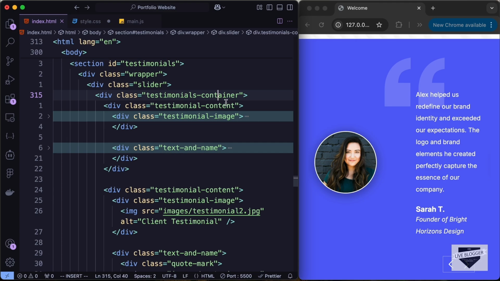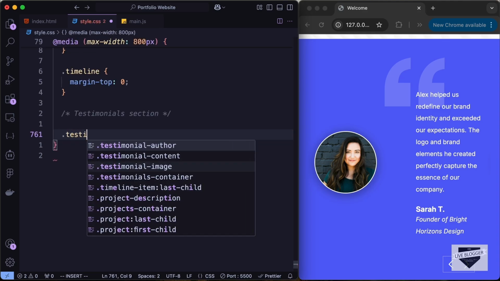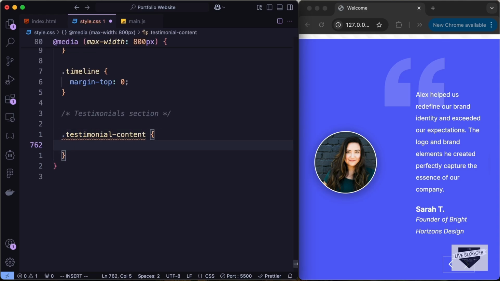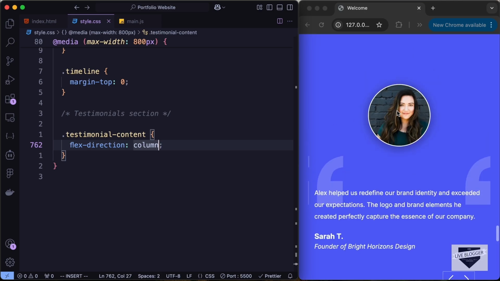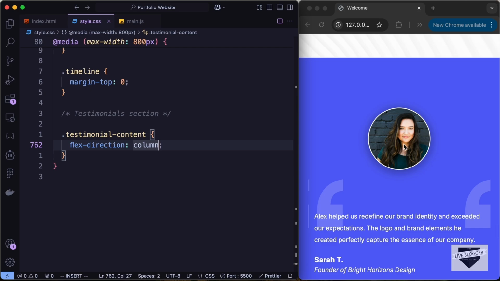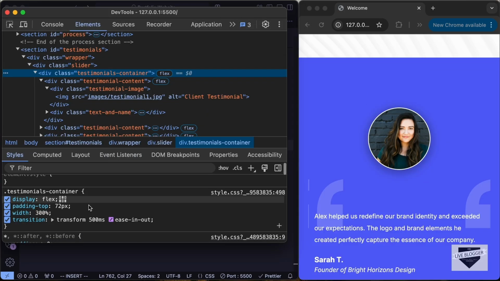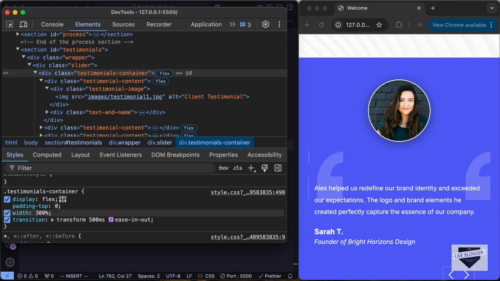So let's target this testimonial content. I'll just type testimonial content, and let's set the flex direction to column. And I think we have some padding added to the testimonial container. We'll just remove that at the top. So let's right click and go to inspect. And here for the testimonials container, we can see that we have added padding top of 72 pixels, and we'll just remove it.